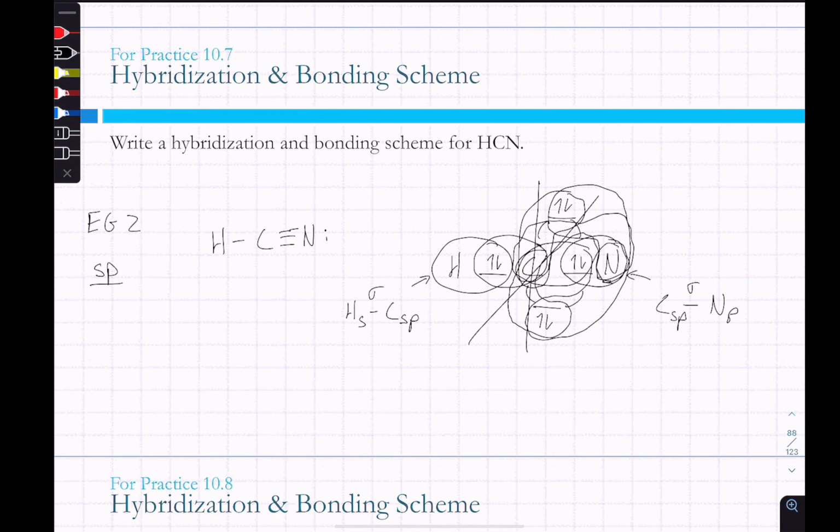There's got to be a better way. I know what you're trying to draw, but it's bad. I could have just scribbled on the page and said, this is what it should look like. Actually, 3D model. Three bars going across is fine and all, but we need to indicate that this is a pi bond and that it's carbon to nitrogen. Now, what are these bonding orbitals here? What's the bonding orbital from carbon now?